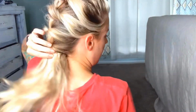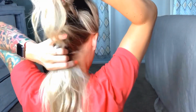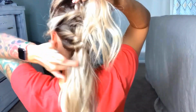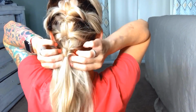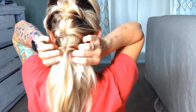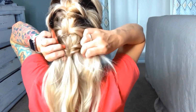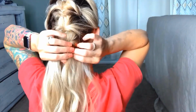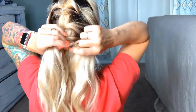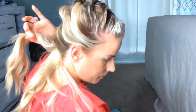Now once you don't have any hair underneath, you'll have this section and this section. Just pull from this section, okay? So pull from here, split this part in two. Okay, and wrap it around the top.